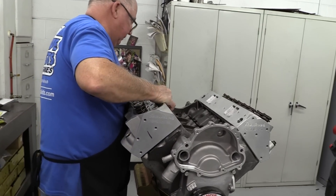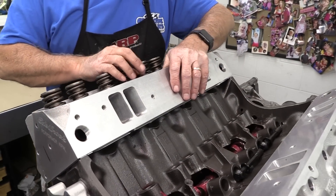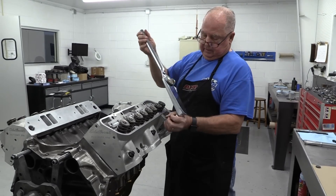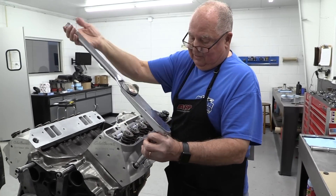Pontiac's block design has a very thick deck for great strength. Only 10 bolts are used to clamp each cylinder head to the block, but each is a half-inch ARP bolt torqued to 100 foot-pounds, so the clamping load is actually quite high. All the bolt holes are blind, so none intrude into water jackets, which is always nice.